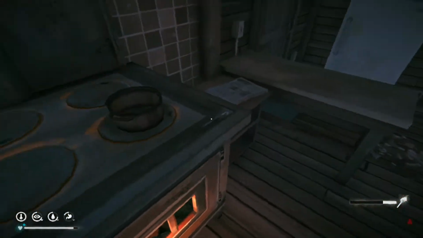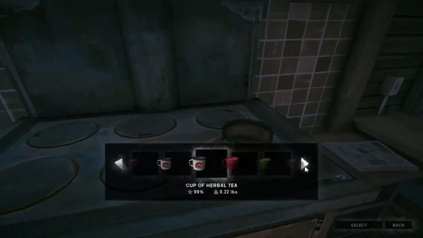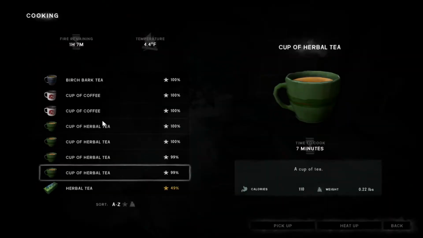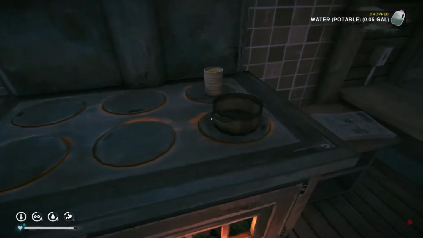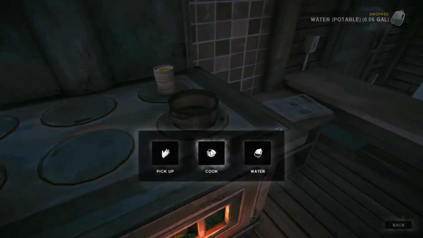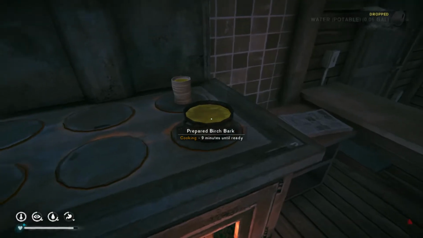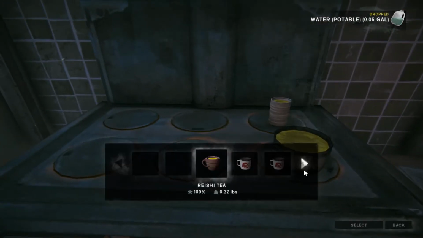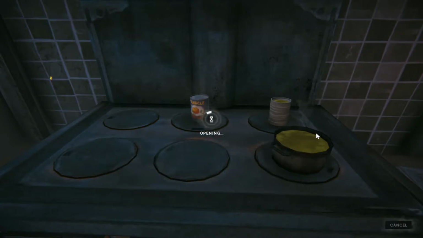I have pulled some more torches, too, I think. Let's see what we can cook here, guys. Let's put our can out. Cook these reishis. Let's cook this birch bark. Do we have another can? I think we have one more can, don't we? No, we don't. But let's cook these peaches before they go bad, guys.